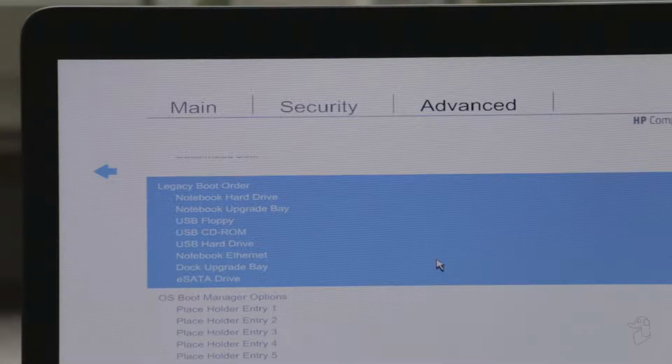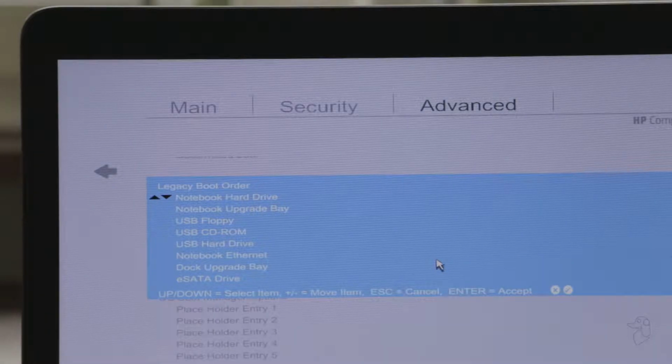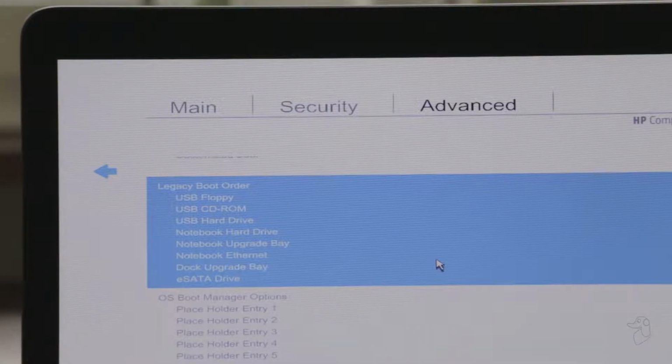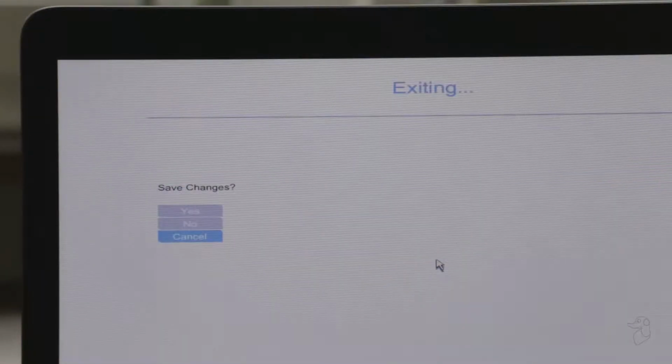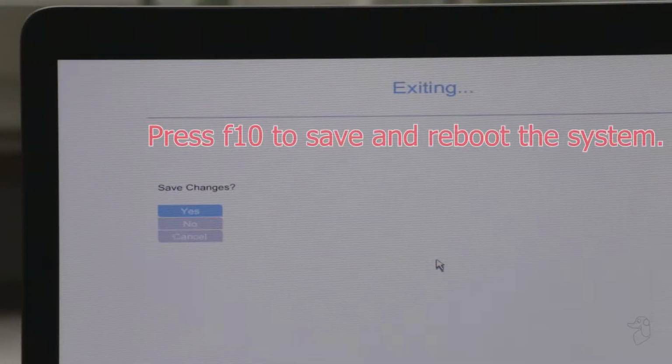In the boot order, you need to change the way that the disks are listed. The boot order is hierarchical in nature. This means that the hard drive or the SSD that is listed on the top of the boot order list is the drive that the computer will attempt to load first. We need to place the USB as the drive that will be on top of this list. Make the USB have the highest boot priority by putting the USB or the equivalent on top of the menu. Press the F10 key to save the disk priority settings and reboot the system.